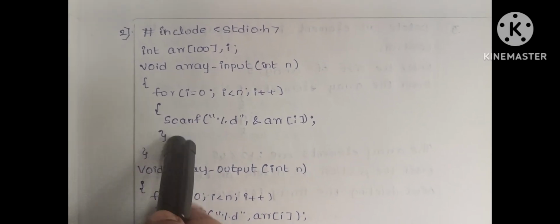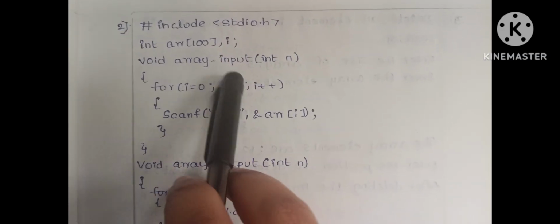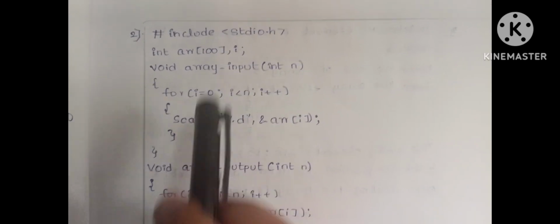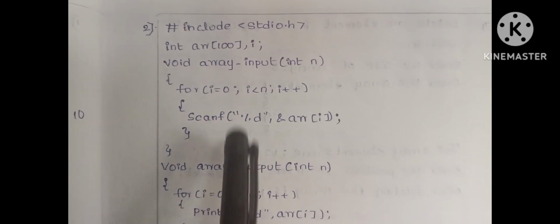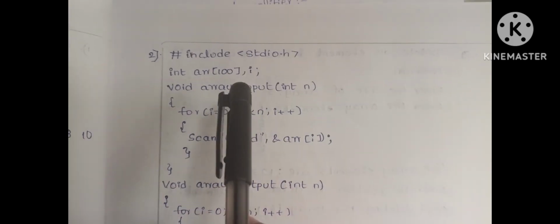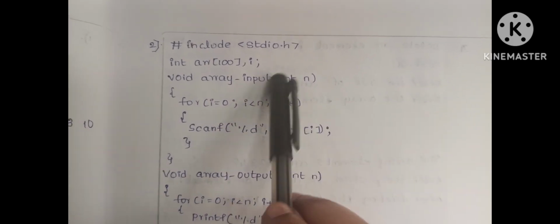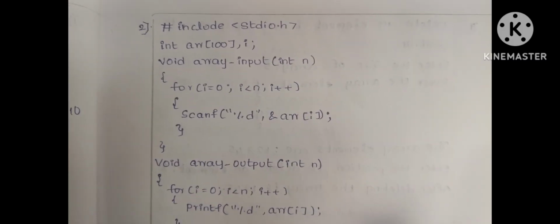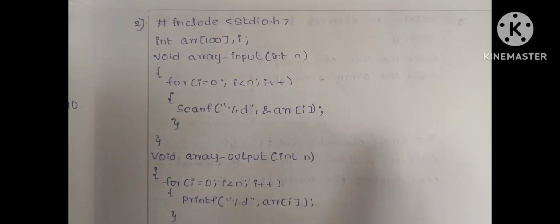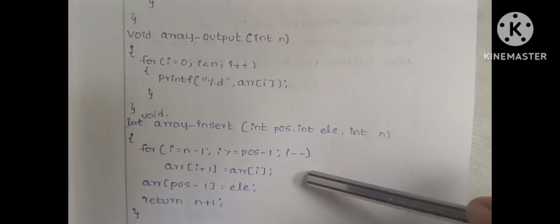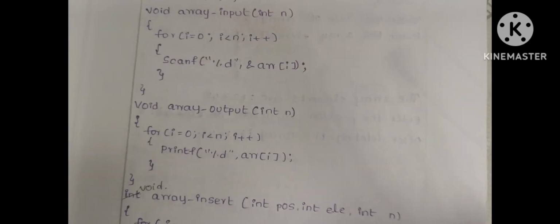So here void array input. It means that array input means we are reading the array. Okay, I have just changed the name here. It can be also taken as read array. It can be taken as print array. Okay, you have to understand it if it is given in different terms. So I have written like this. This is read array and this is print array. So the same thing which I have explained in the last before video, just go and check once that video so that you'll come to know what I have explained. I'm not going to explain it again, but I have written the code because without this insertion will not work. So I have written this also.